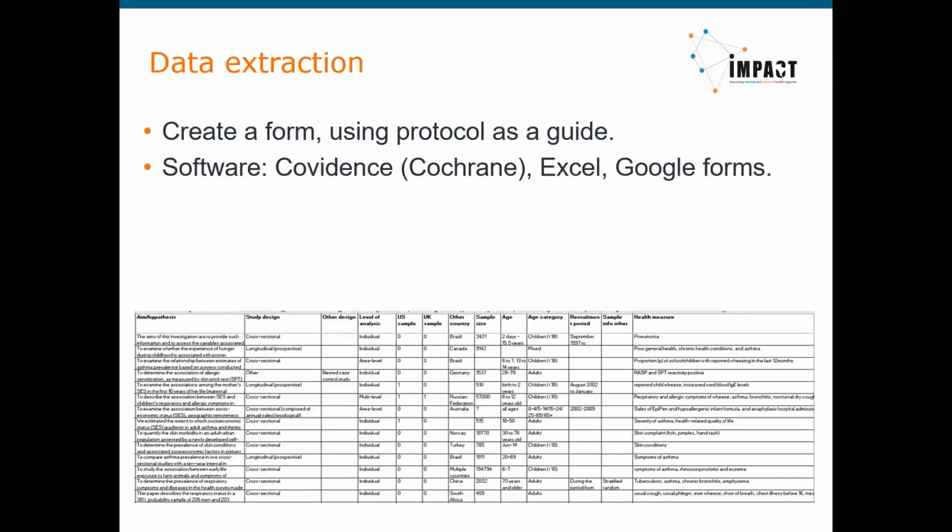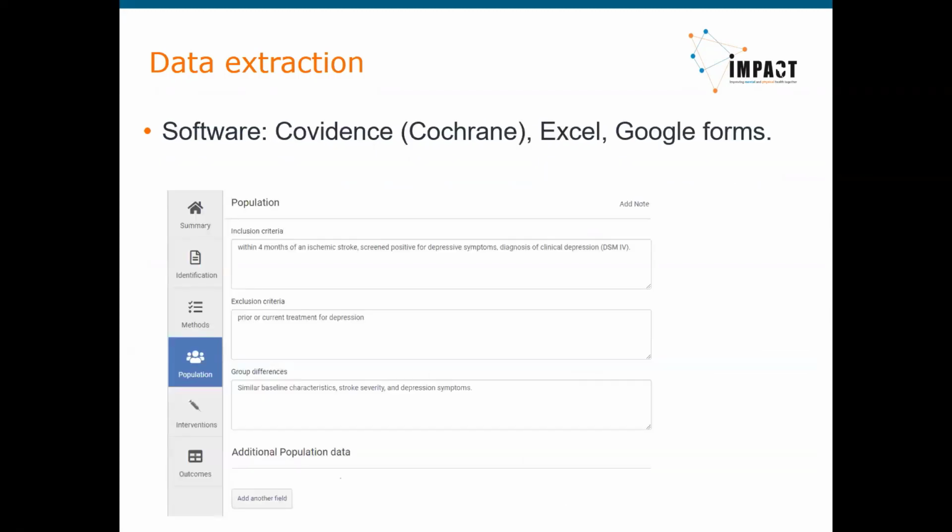But you can do it in Excel, that's fine, if you don't have any other software to use, and set it up in a way that works for you, basically. This is an example of governance, and in governance you can adapt your form so that it suits the data you want to collect. So it automatically gives you the format for a Cochrane review. You can do non-Cochrane reviews in there as well.